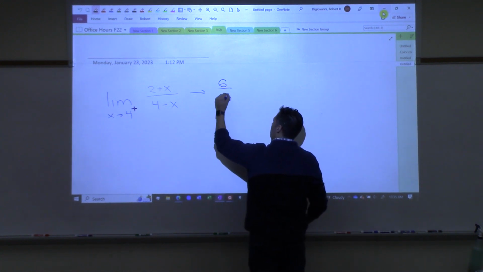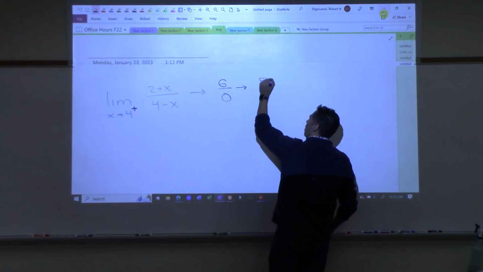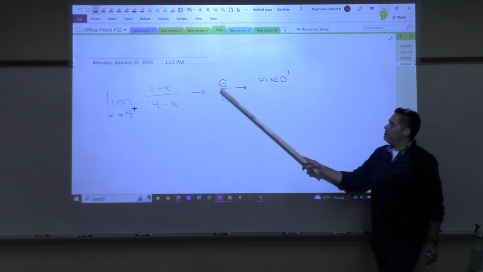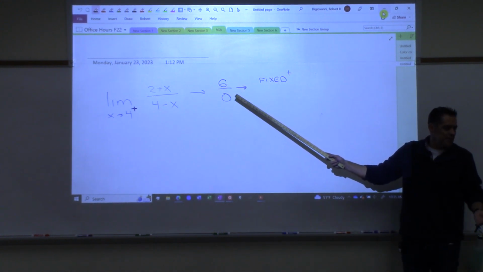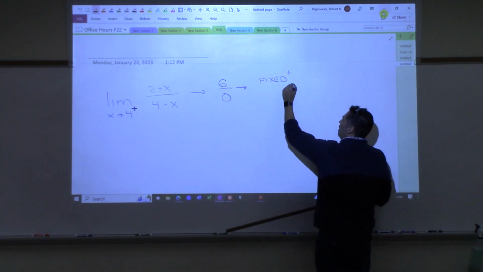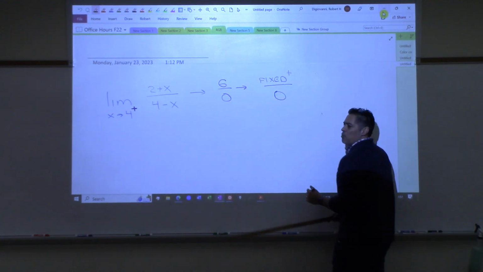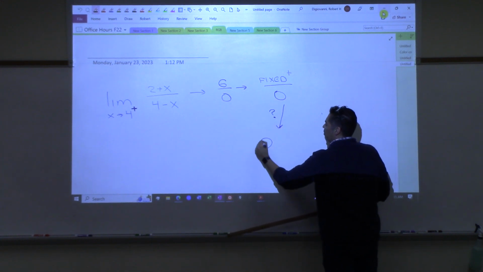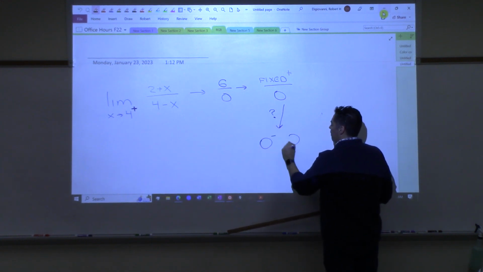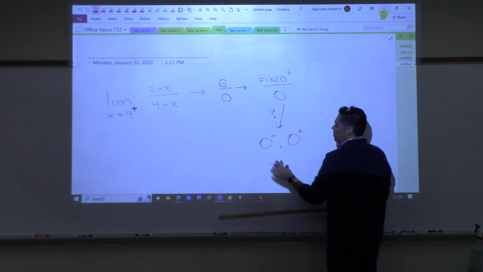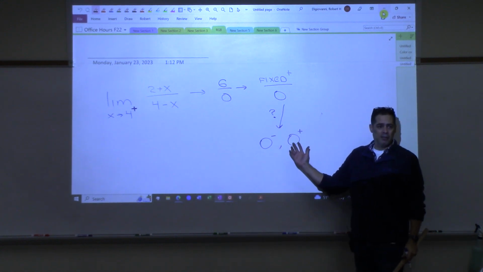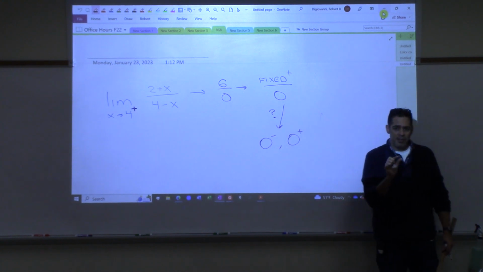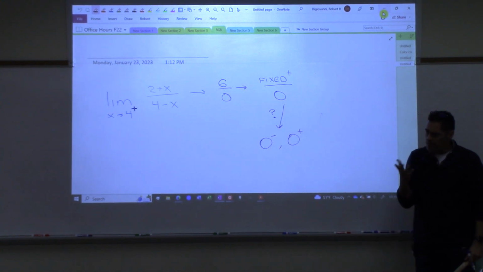So that hasn't changed. I know that it's a fixed number on top. I also know it's positive, don't I? Because 6 is a positive number. There's no changing that, right? Here on the bottom, I'm approaching 0. So the thing I don't know is whether I'm approaching 0 through negatives or through positives, right? I know the numerator is positive, but I don't know what the denominator is. Is it a small positive or negative number?